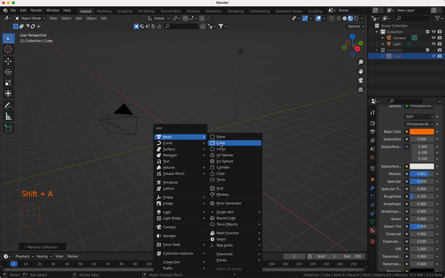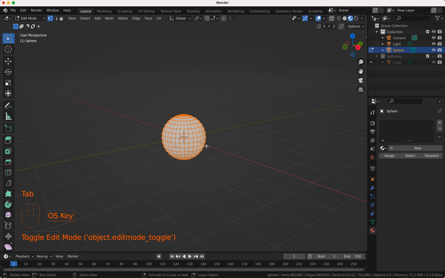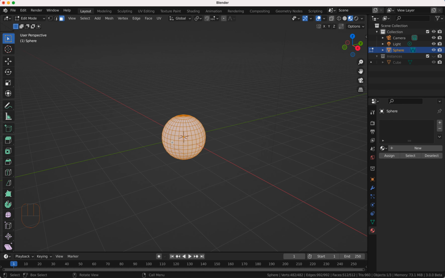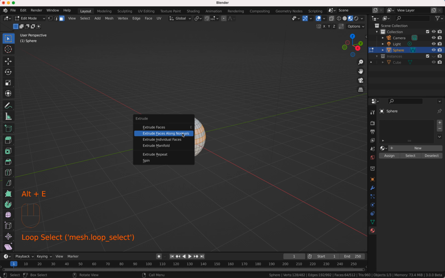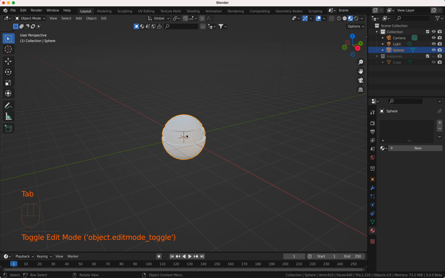Now we get a new one, add a UV sphere, and we're gonna choose here faces, and now I'm gonna select some faces here and some here, and then I'm gonna extrude along the normals. I'm gonna push this in.